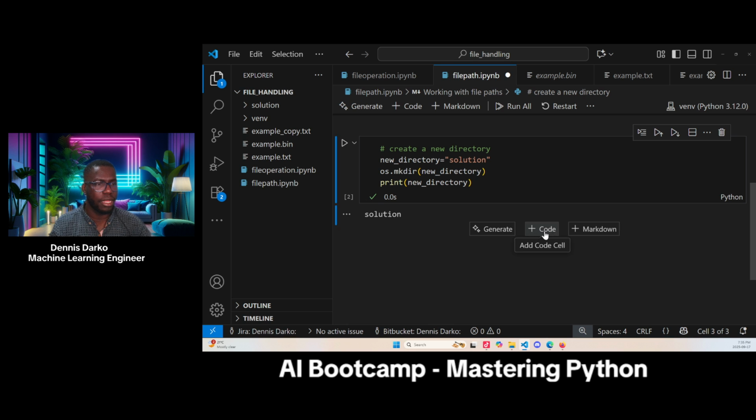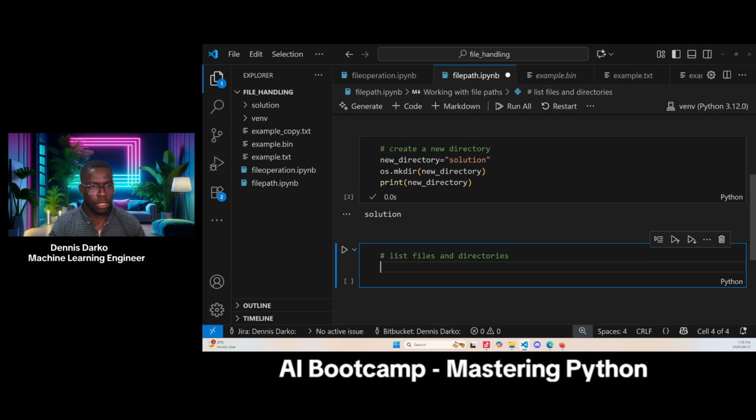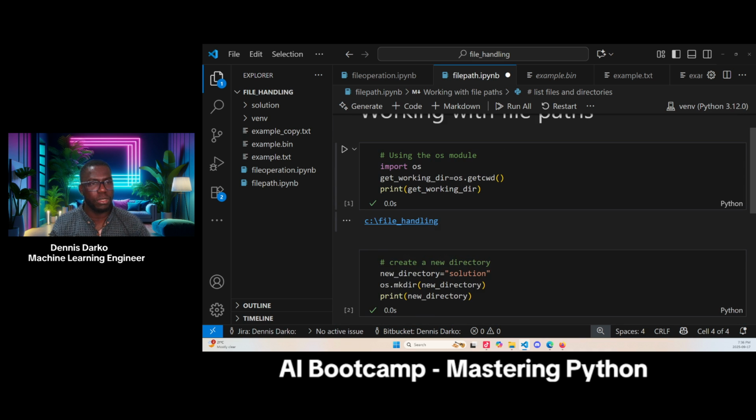Let's look at how we can list a file and a directory. And it's also very simple. All that we need to do is we want to list a particular file or a particular directory. So I'll use the os dot, because I've already imported it here.